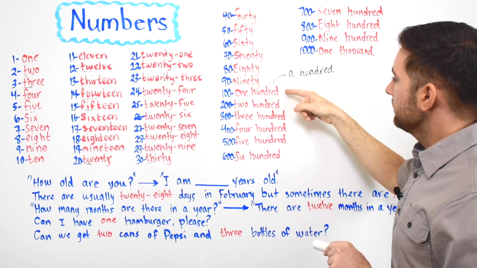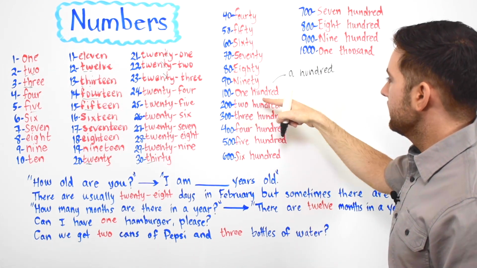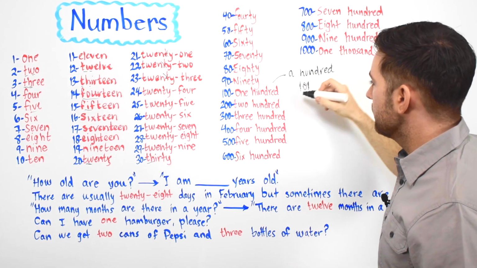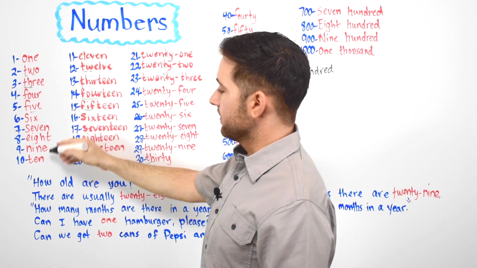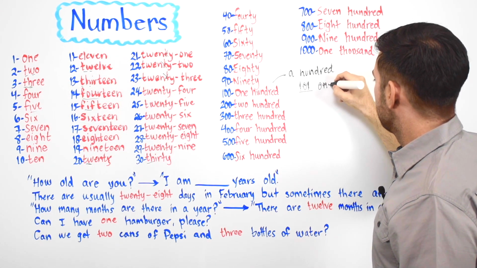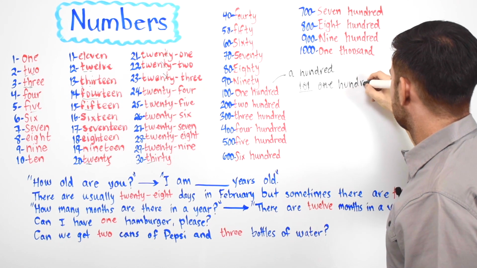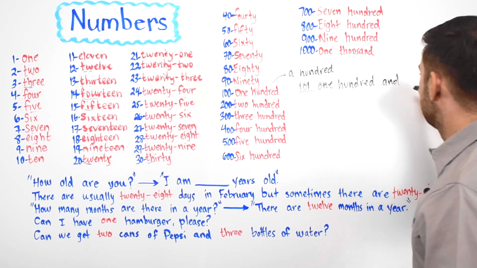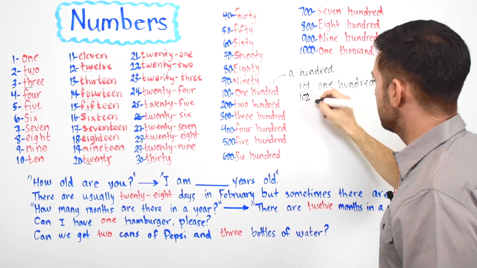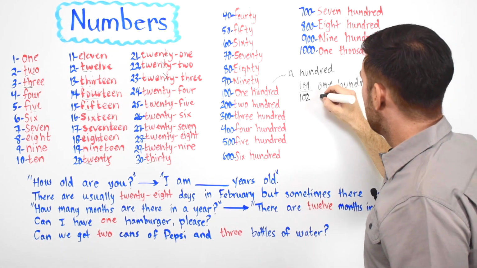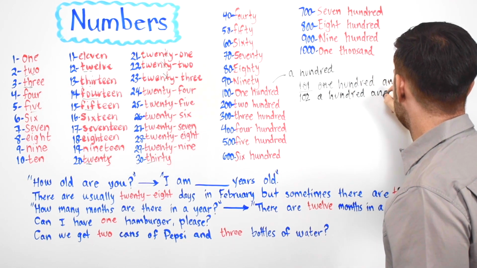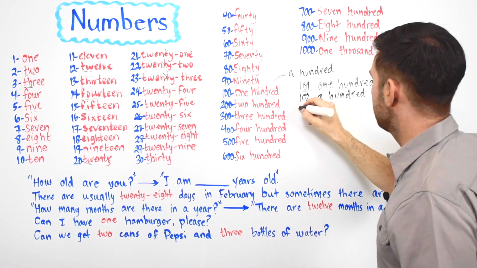With 100 right here, if you want to add a number, for example, we'll start with 101. All you have to do is go over here, and with 100, you add the numbers here, okay? And then you keep on going. So this becomes one hundred and one. Okay, so this one would be 102. Or you could say one hundred and two. Okay, and then you keep on going.